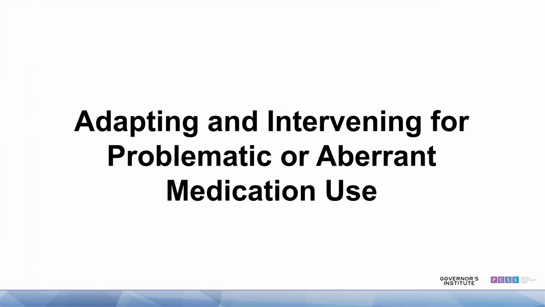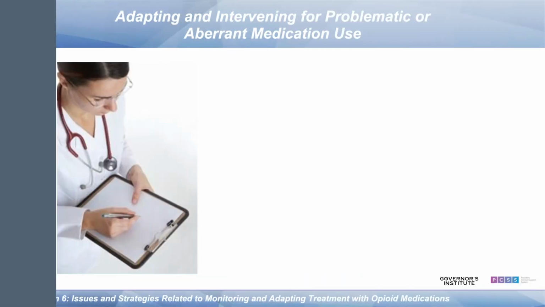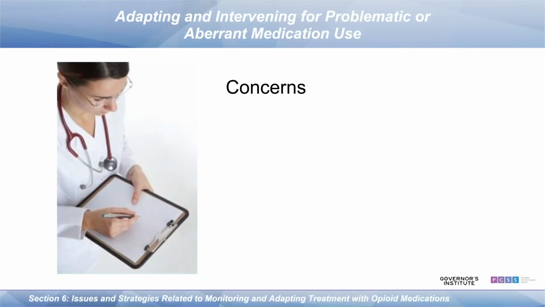Now let's return to the other stated purpose of monitoring, identifying and addressing problematic or aberrant medication use, an aspect of this process that many clinicians, regardless of discipline, find difficult or awkward. Many clinicians worry about inadvertently facilitating inappropriate use of medication, being manipulated or scammed, or even running into regulatory or legal problems while prescribing opioids.